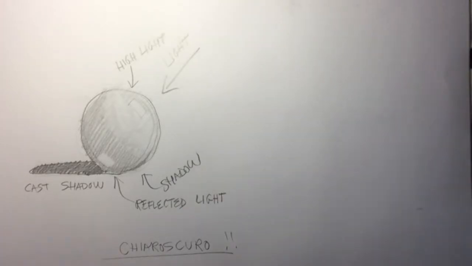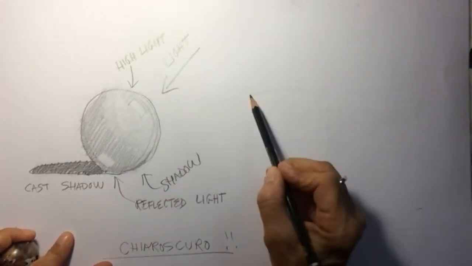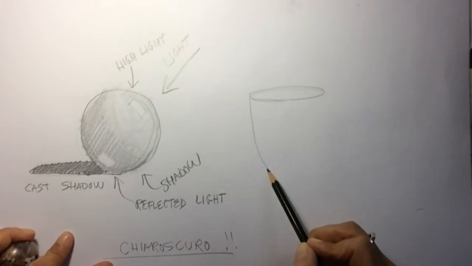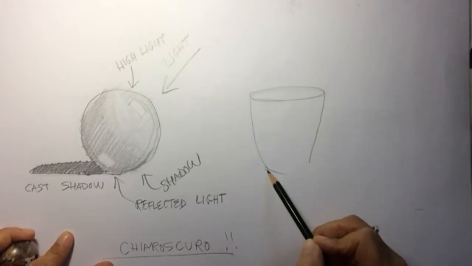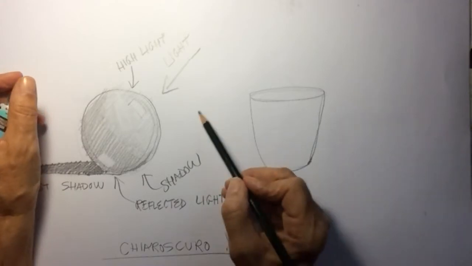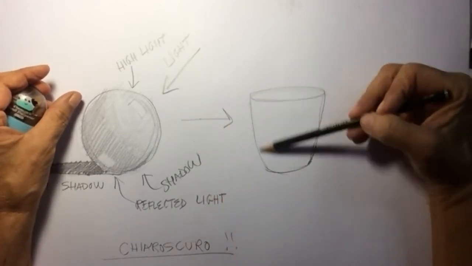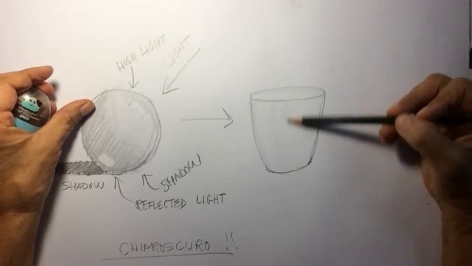So let's take this out for a ride with a different kind of object. Again, very simple. Let's say we got a coffee cup or some kind of vessel. Okay, using my ellipsis. Now we're going to change it up. We'll say the light is coming from here. Now the light is hitting this. It's going to get darker.